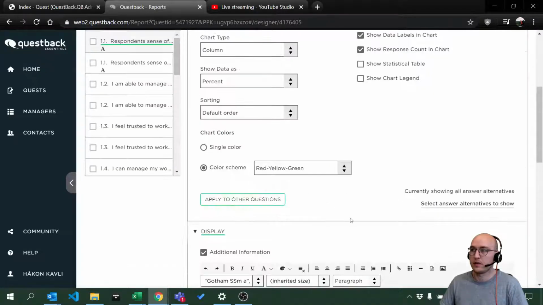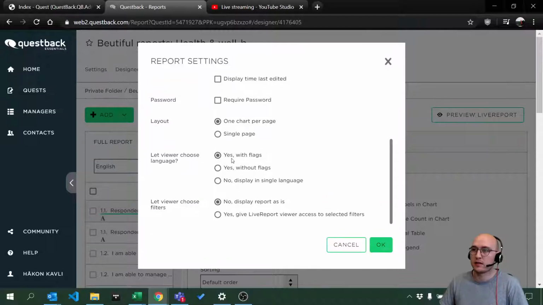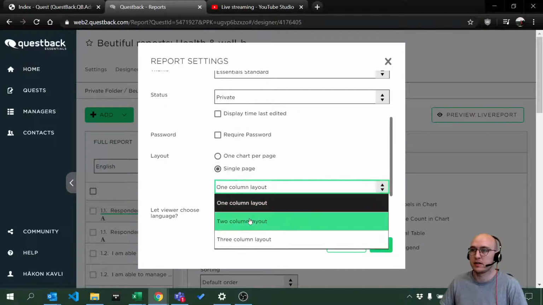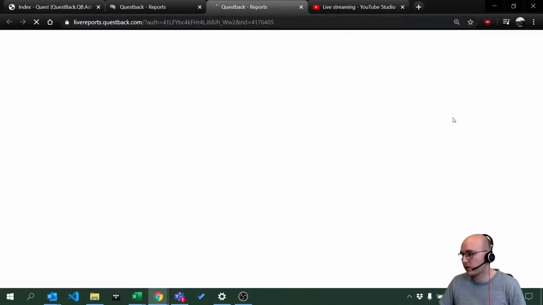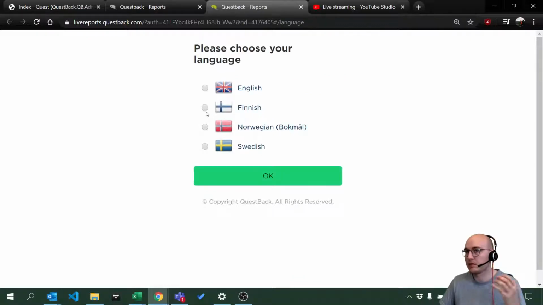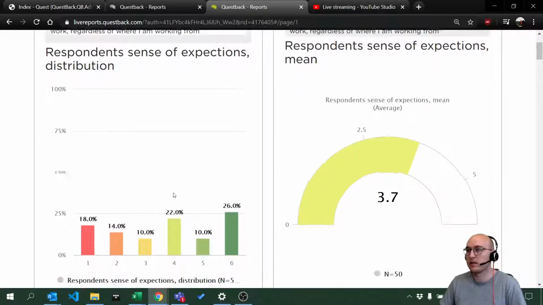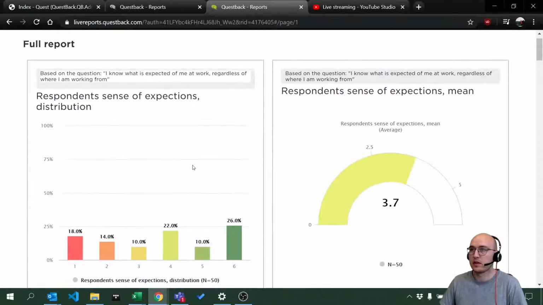Yeah. So now if I go to the report settings and set the layout for my report to one single page and a 2-column layout, I would be able to access my results rather easily and see the same questions twice, shown in two separate ways.